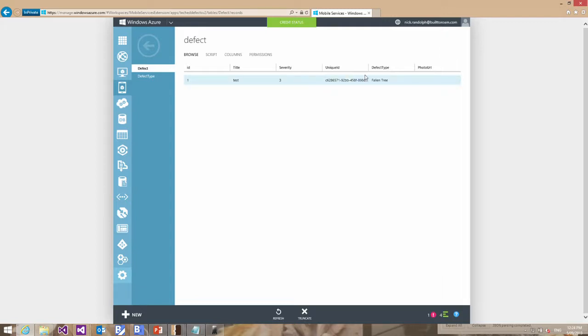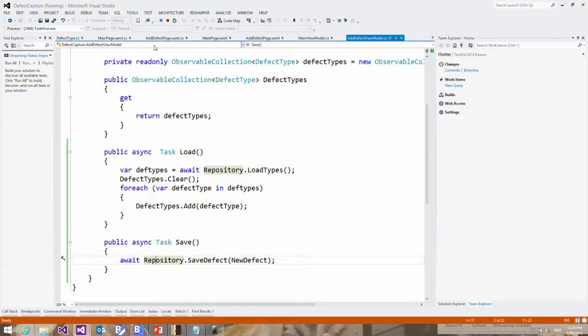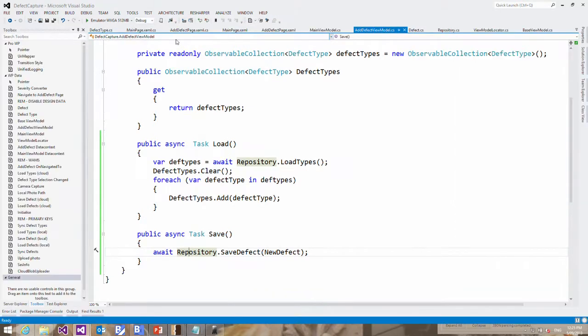Okay, now for those who are astute, you will notice that I didn't upload to blob storage. Reason being time, I'm just going to move on and we'll come to actually wiring it up the proper way, and we'll do the upload as we do the synchronization, because realistically that's when you typically do it. Okay, so what we now need to do is actually come back into Visual Studio and unwire all of that stuff we just did to wire up all of the stuff as we go through to the add defects page, and actually move that into a synchronization approach.